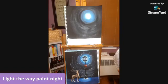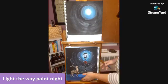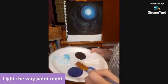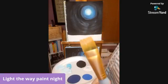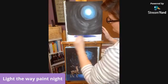Okay, so what we're gonna do is work on this lower part here, just the land, to differentiate between where the background is and where the land starts. So we are going to go right into our navy blue. We should already have it on our plates here. And we are still using the big brush. And we're just going to go straight across, just back and forth with that navy blue.